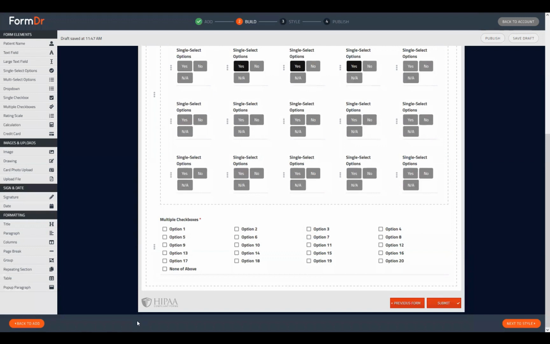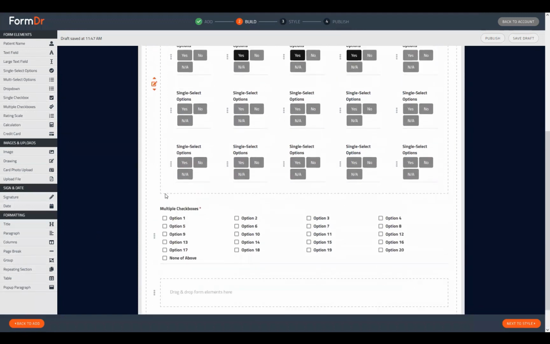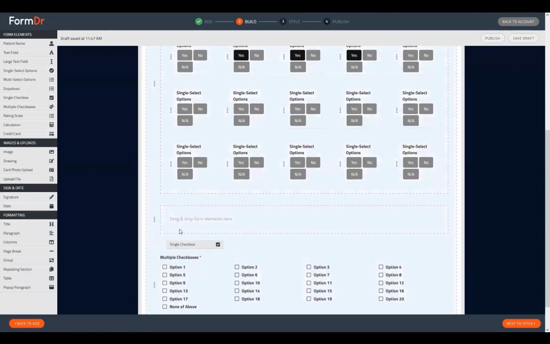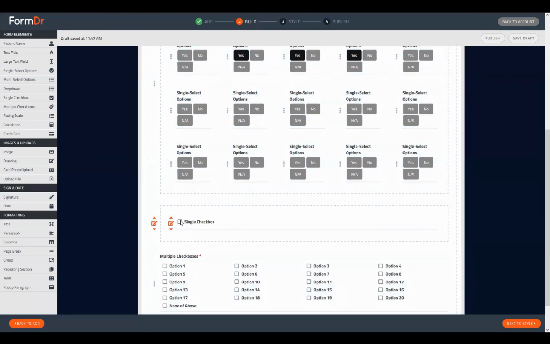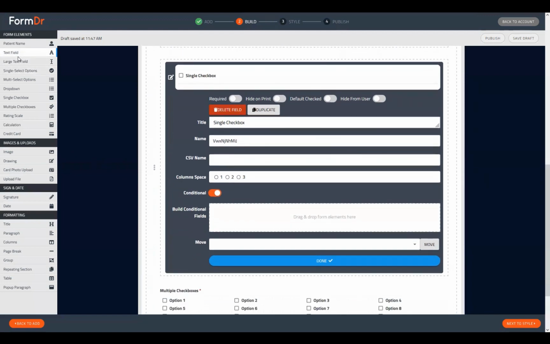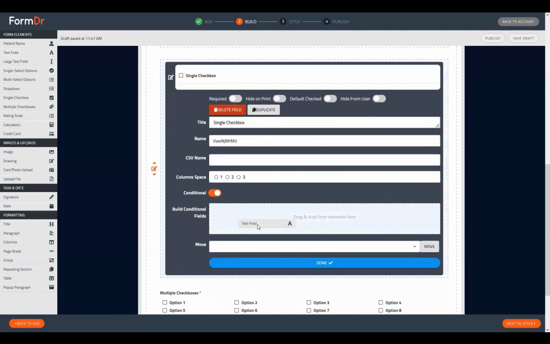All right. And then similarly, we'll just talk a little bit about the single checkbox. I'll build out a small section as well, just to show you the difference in those with the single select option. But for this one, we will build this out as if each question is asking for some extra information. So we will use that duplicate function again. However, this time, we're going to go ahead and add our conditional information ahead of time. That way, each one that's duplicated will already have that information.